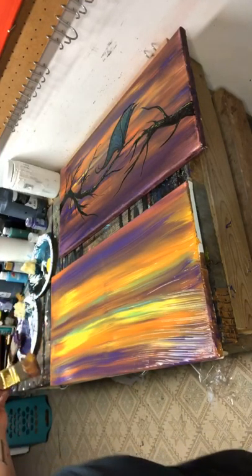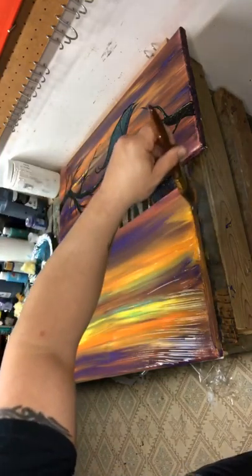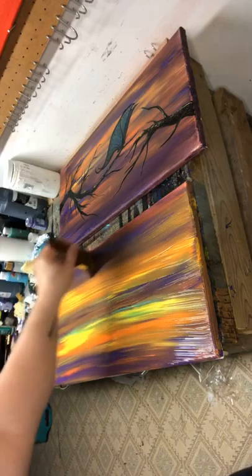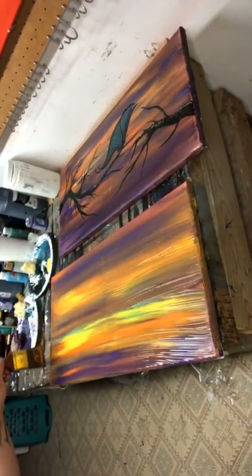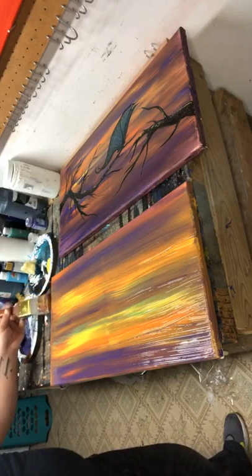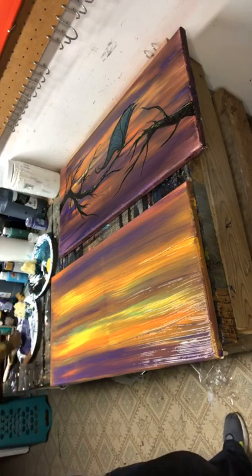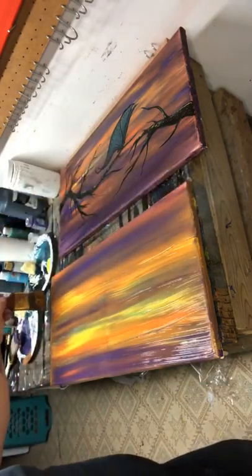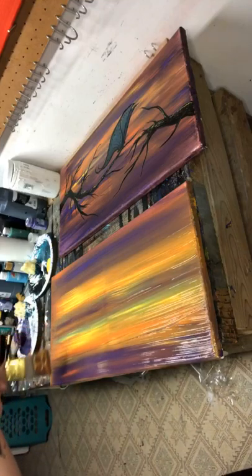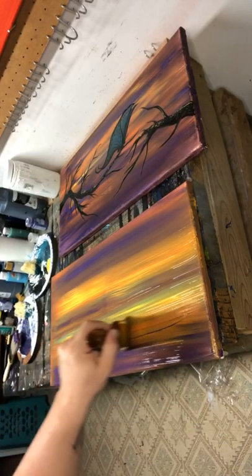Wipe off some of that paint because that is just crazy. Crazy amount of paint there. Dripping all over the place. Excess off of here. Cool. So yeah, it does look like we got the sun in here. I think that's kind of neat. One more right here. We'll pull this purple line out of here. Nice.